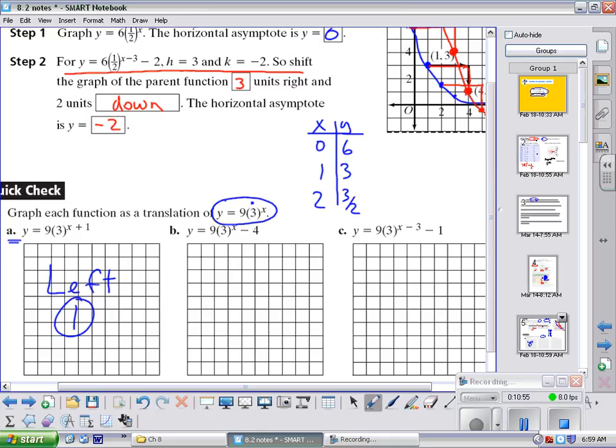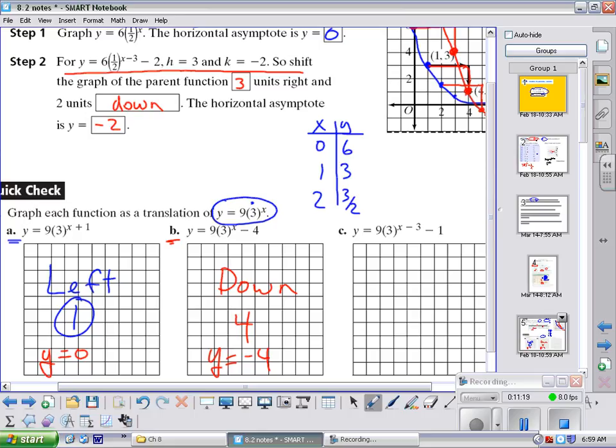This one, part B, you'd take that original function and say, okay, this is down 4. And you would move everything in your picture down 4 units. So the asymptote for this guy is going to be at y equals -4. The asymptote of this guy back here in A is going to be y equals 0 again.